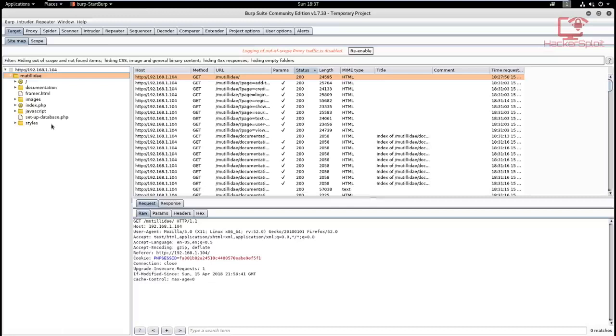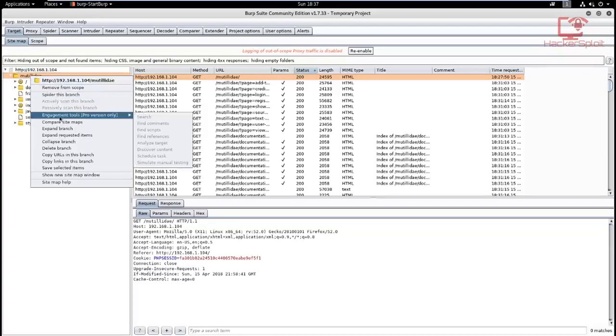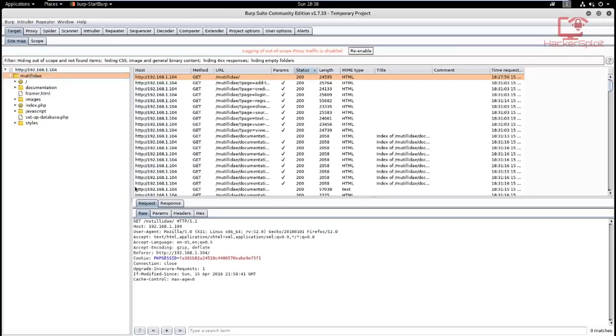In the next video, we'll be looking at how to discover hidden files, or files in general that you are not supposed to find. Okay, and that can be done by right clicking and going into engagement tools. As you can see, it is defined to the professional version of Burp Suite, and we will be going into discover content, where I'll be explaining to you how to find things like the login page or the configuration page, some things that web developers may try to hide, but if found, can lead to the exploitation of the website.